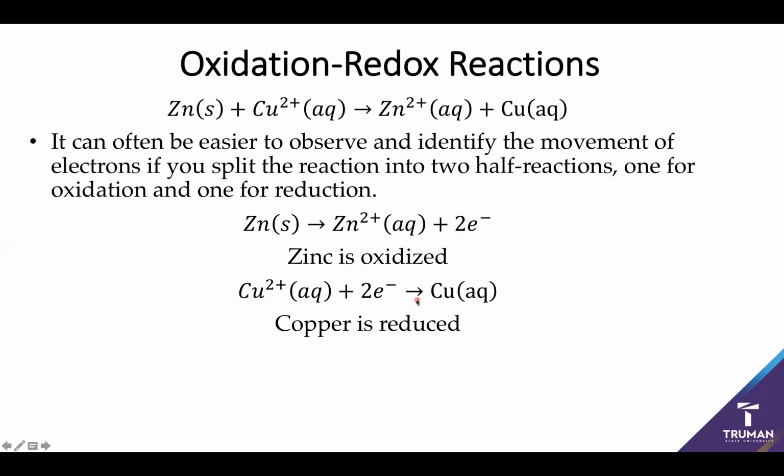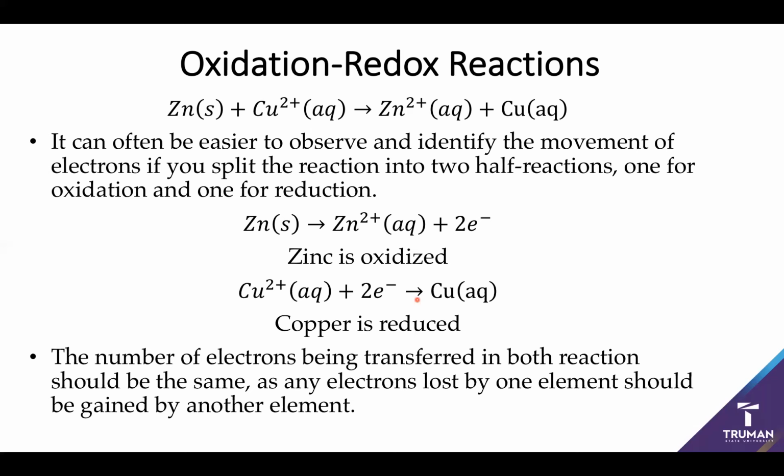And in this case, you should see a similarity to acid-base reactions. For acid-base, what we're looking at is the movement of protons. Somebody gains, somebody loses. You need to have both present in order to have a full reaction. With redox chemistry, somebody gains and somebody loses, but now it's electrons, and you need to make sure that it's always balanced. So whenever you're looking at these half reactions, always make sure that one element loses the same amount of electrons as the other element gains. It has to all come out even.